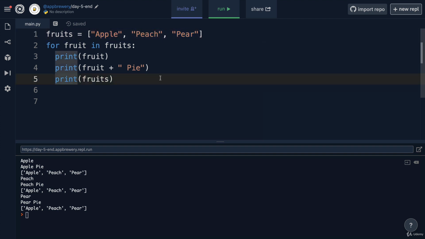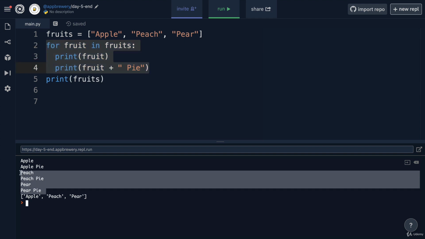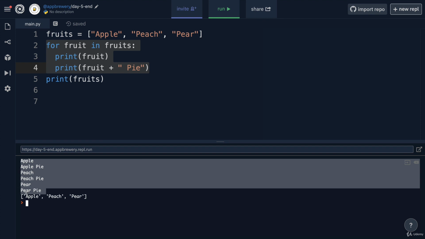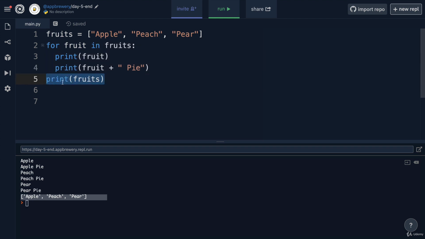Now, if I had indented that back to the beginning, so now it's no longer inside the for loop, then it's only going to print once, and it's going to print it after the for loop is done. So notice how it's doing the whole apple, apple pie, etc. And then once the loop is finished, then it jumps to the next line and carries out this instruction.